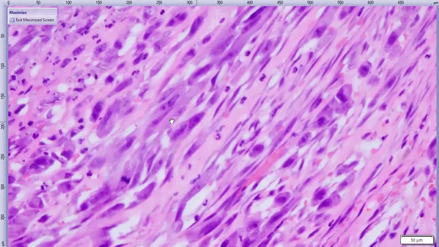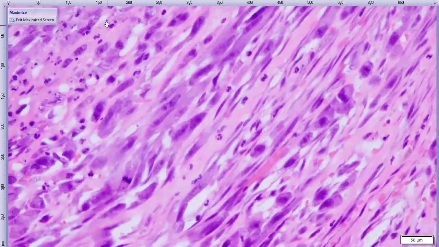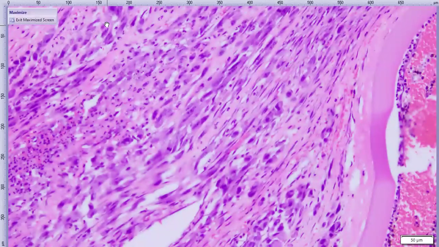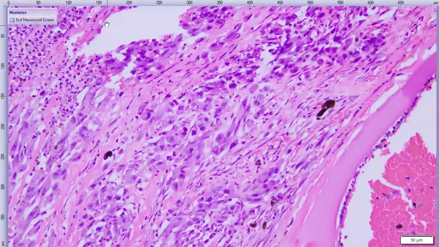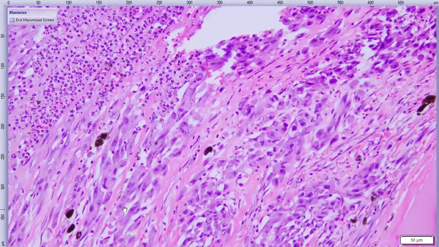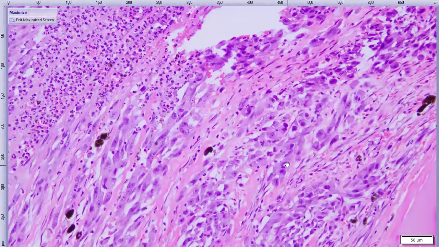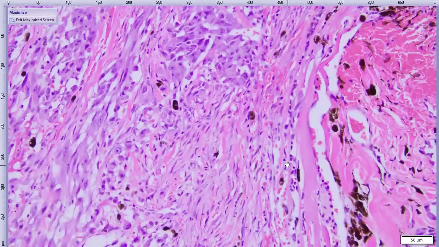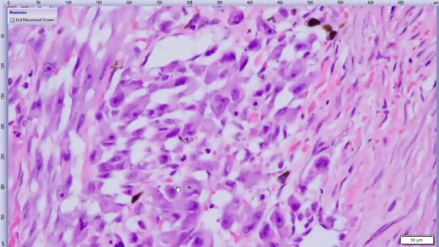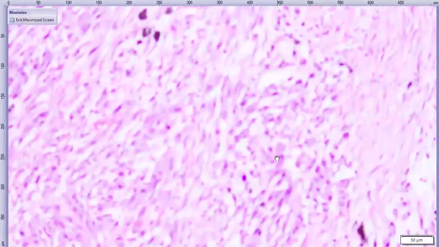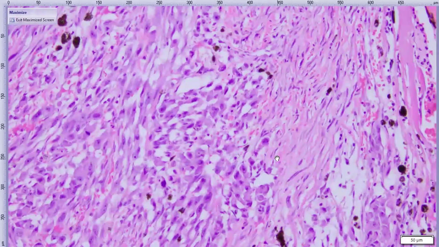And there's also quite a bit of necrosis around. So a lot of this dark purple dotted stuff is pyknotic debris, chromatin, etc. So we have a pretty ugly population of spindle cells. Sometimes they form these streams, and in other areas they look like they're more in cross section. So that's probably a stream that's cut in a different plane of section. And even from a lower mag, you can really appreciate how pleomorphic they are, which is typically a bad sign, a sign of malignancy, I should say, to be more specific.